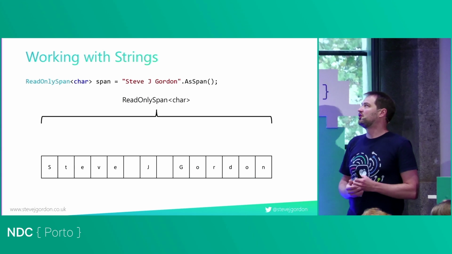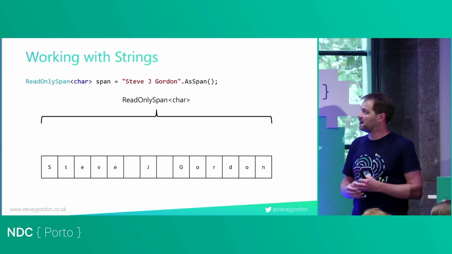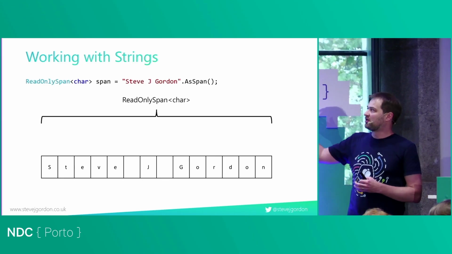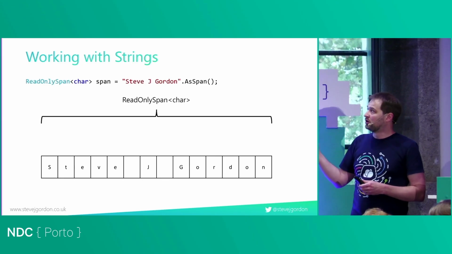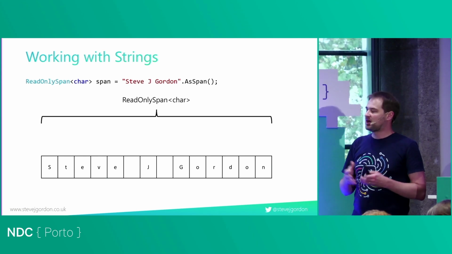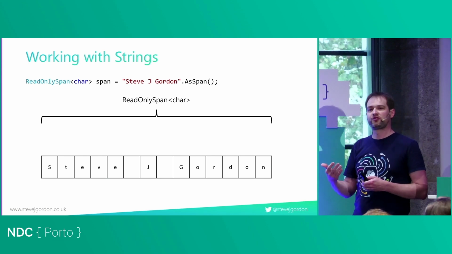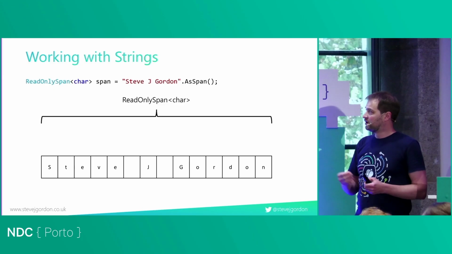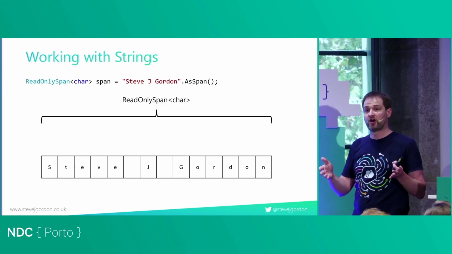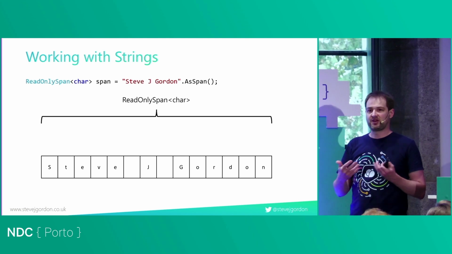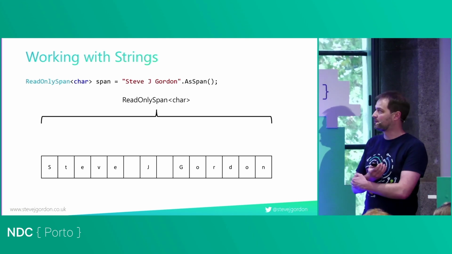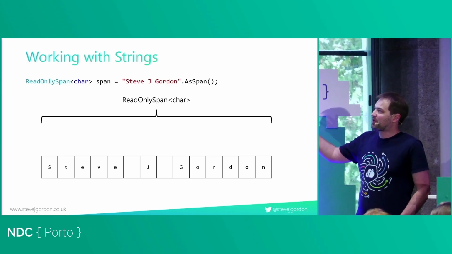Now, the other nice thing we can do with Span is we can work with strings. So on a string literal or a string variable, we can call AsSpan. And we get back a ReadOnlySpan of char. So char is fairly obvious. Strings are made up of characters. The ReadOnlySpan, because the runtime will enforce the safety here that strings are immutable. So it's never going to allow us to get a read-write view with a Span over the memory occupied by a string, because that would let us effectively mutate that string's data, and that would break pretty much every assumption we have in our code base about safety of strings. So we get back a read-only view.